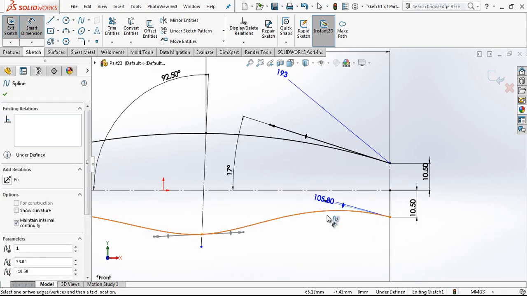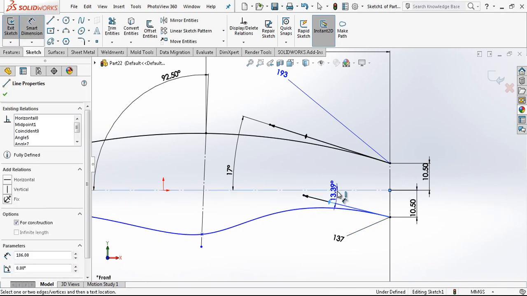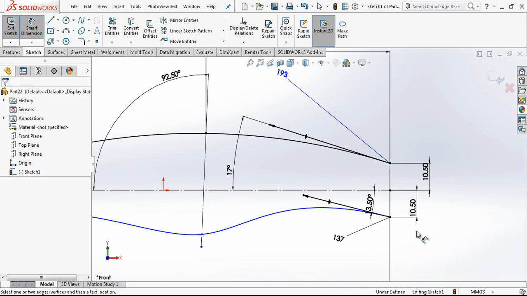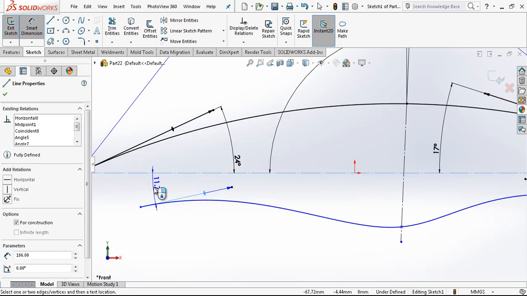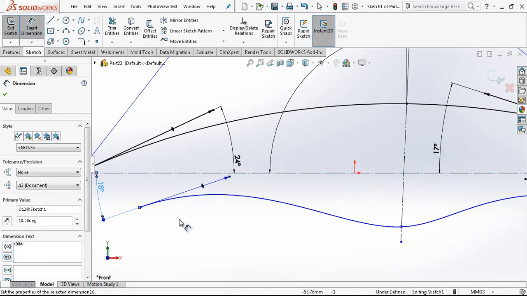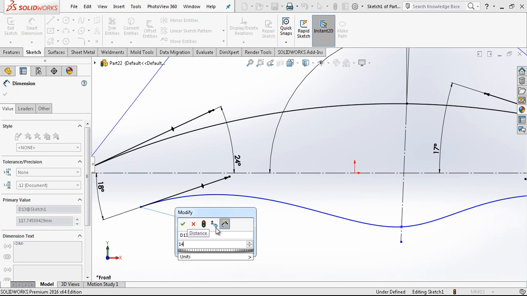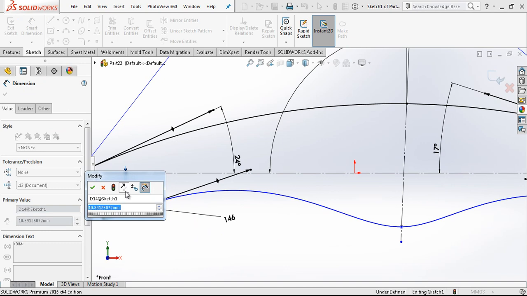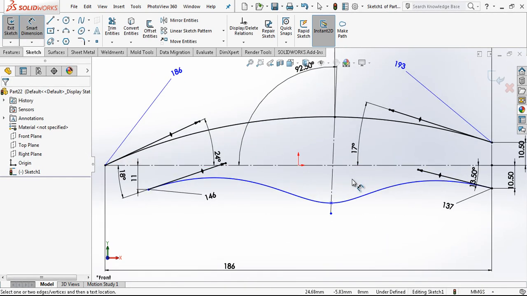This value of spline is 137, and this angle is 13.5, and here we go create 18, and value of spline is 146, and from this construction line 11 millimeter down.